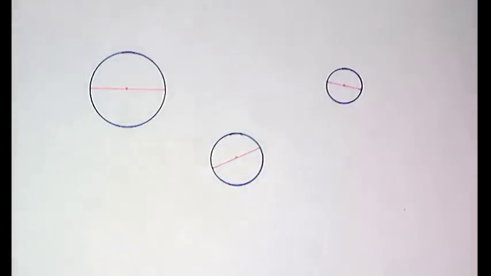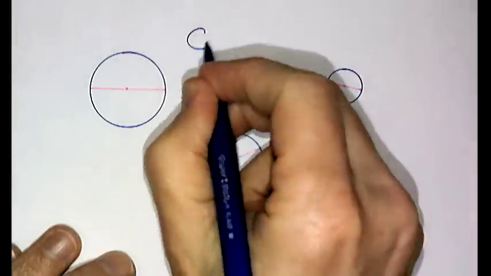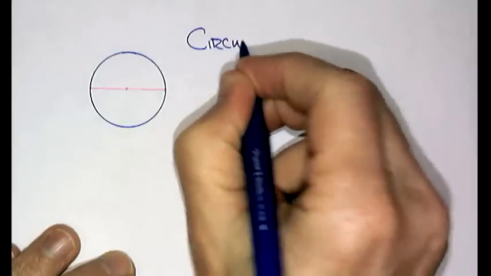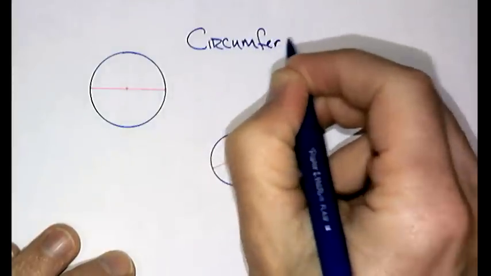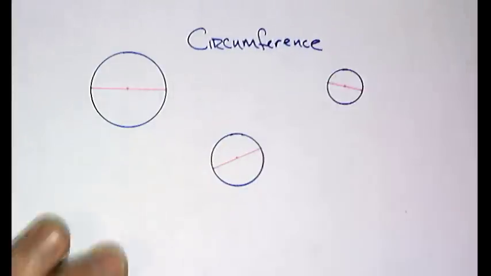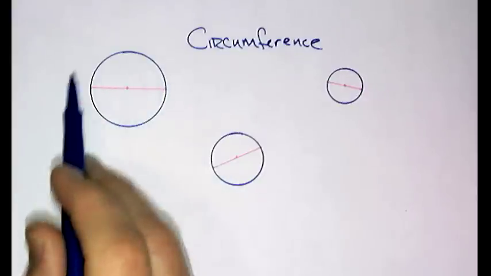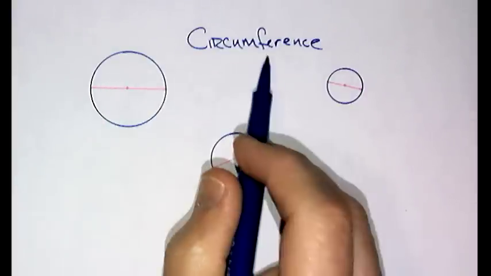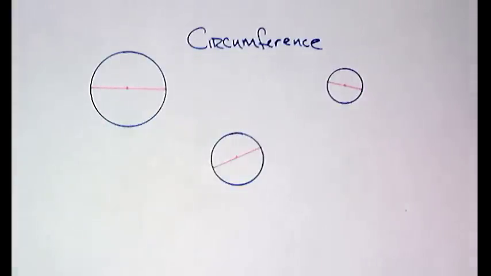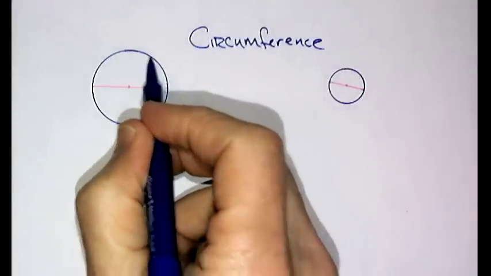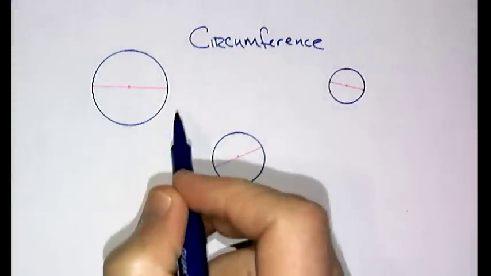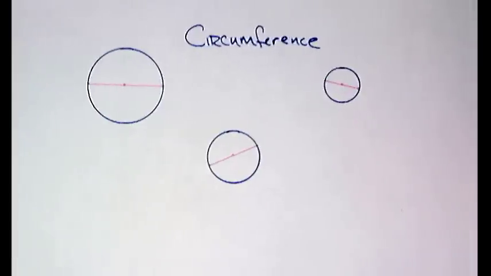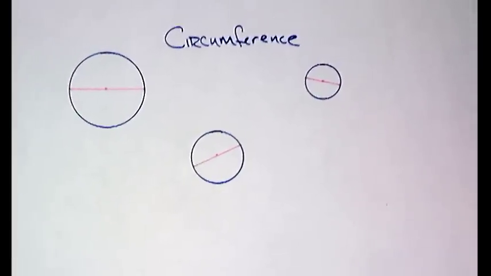The first thing I want to cover is the word circumference. Many of you have talked about circumference when we're talking about the perimeter of a circle. And indeed, the perimeter of a circle is called the circumference. Also, the circumference of the circle is that path that we make when we are using our compass. So there's two mathematical definitions for circumference.